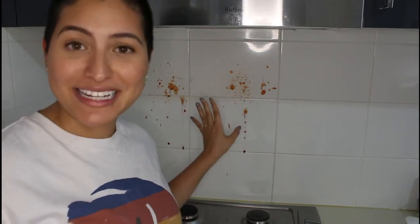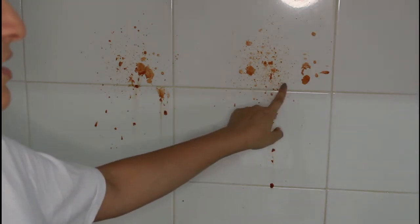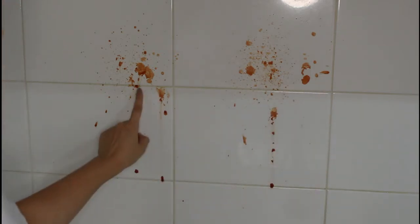Welcome to my disgusting kitchen. As you can see there are two splatters on the splashback — it's tomato sauce, not blood, no one died in my kitchen. The splatters have been there longer than I intended and longer than I'd like to admit, but it's been more than a day. I tried to make them as close as possible — little spots and large splotches on both sides, with a bit of drippage as well.